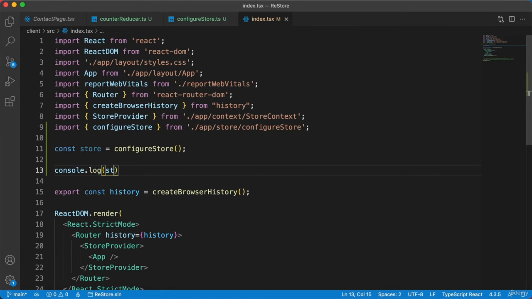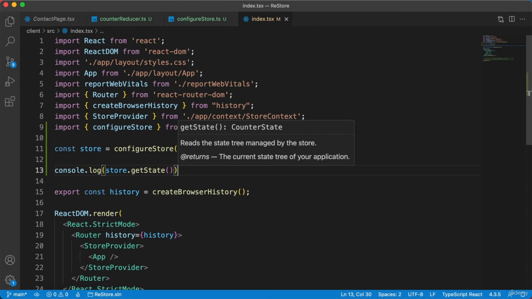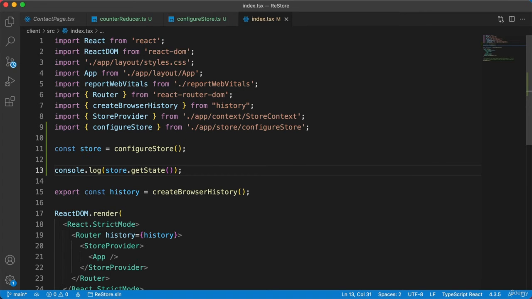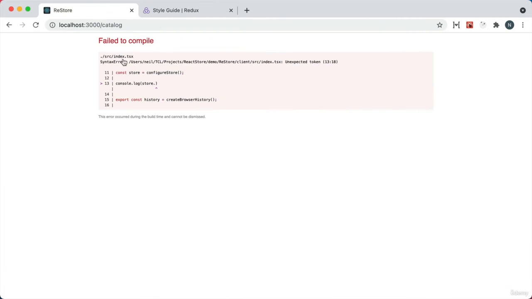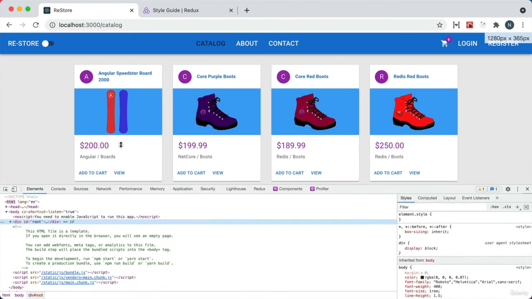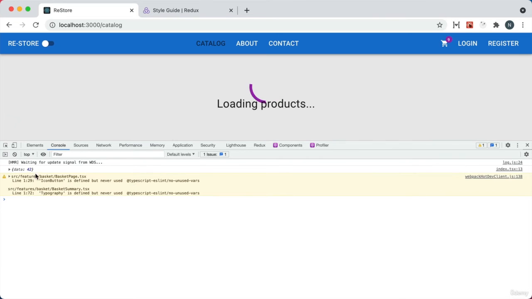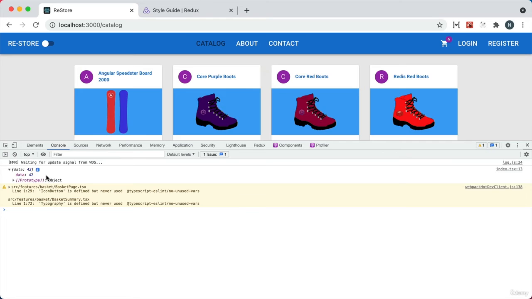And then if we access our store and take a look at the methods we have available, one of them is called getState. And if we just take a look at what we get when we log this output to our console, and I'll just go across to our application and refresh the page and take a look at the console, what we should find is that we have an object inside here. Let's just refresh the page again. And we can see that we've got the contents of our Redux store visible inside here. So this is the entire state that we currently have. Very simple just now, but we can see the outputs inside here.